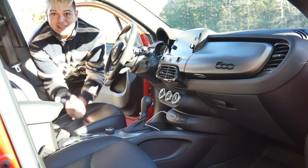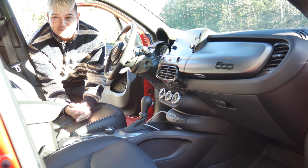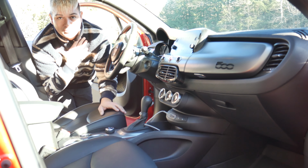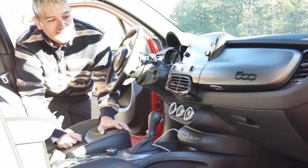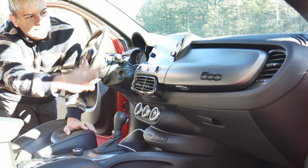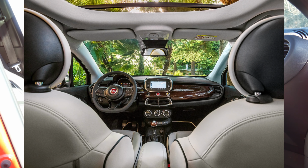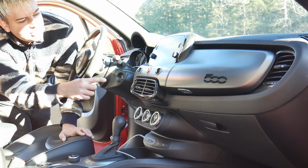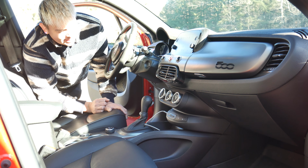Here inside the Fiat 500X, you'll notice a lot of similarities between this and the 500. A couple glaring things that stand out to me as someone who owned a 500 is you get the 500 logo on the dash. I really like that. I actually think there's a compartment behind it, if I'm not mistaken. You actually have this 7-inch center screen over here. In the middle, you'll see traditional Fiat buttons where you have the hazard here in the middle, traction control off. A couple other things you'll notice, you've got your traditional climate control here in the center.